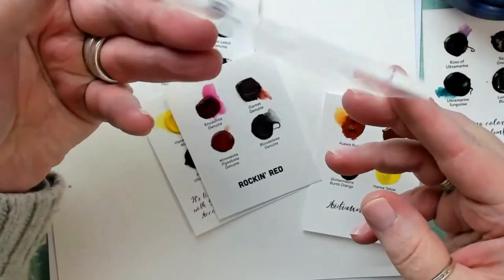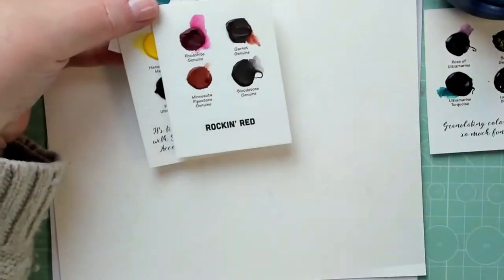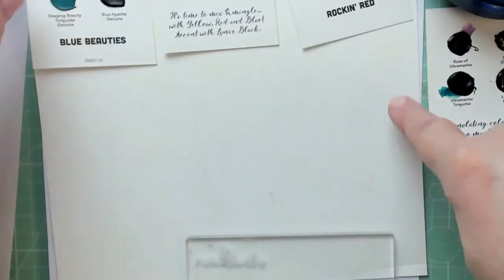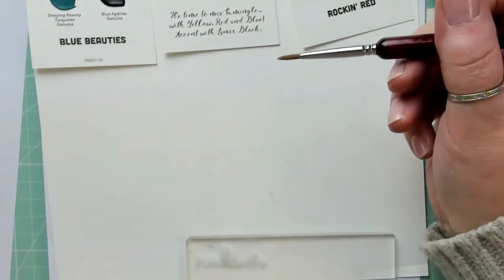We actually have these nice flat acrylic blocks, which are perfect mixing blocks if you're not using them for your stamps. So I'm going to just mix my colors on there, and I'm going to color this image here. So I'm going to keep that there. I've got a really nice fine paintbrush to use, because it's quite a small image.